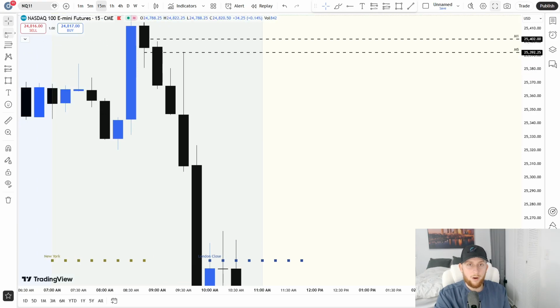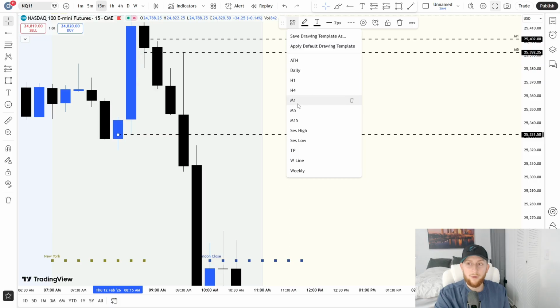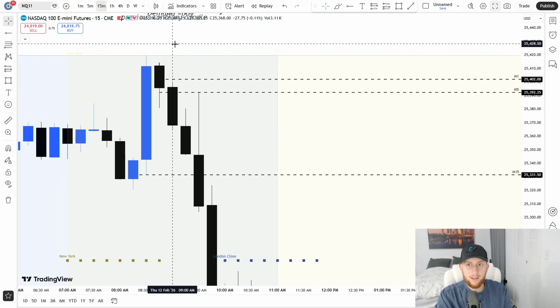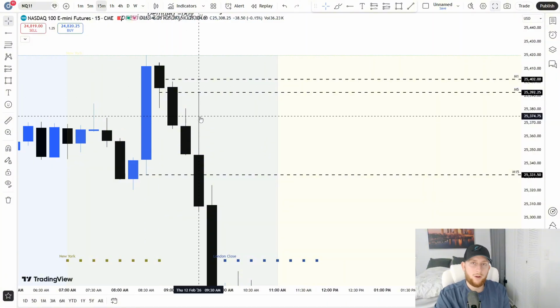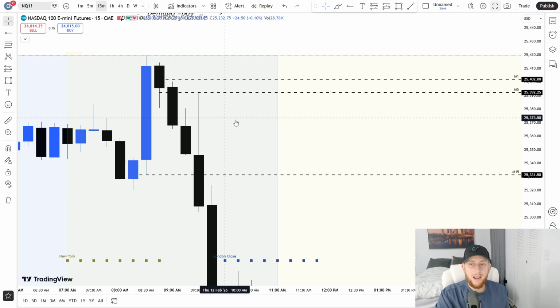So let's go ahead and mark this, right? I'm just going to show you guys this. We're marking the lowest point possible. Remember, you want to mark the lowest point possible when you're marking out levels of supply. And then when you're marking out levels of demand, which I will show you an example of, you're going to be marking the highest point.